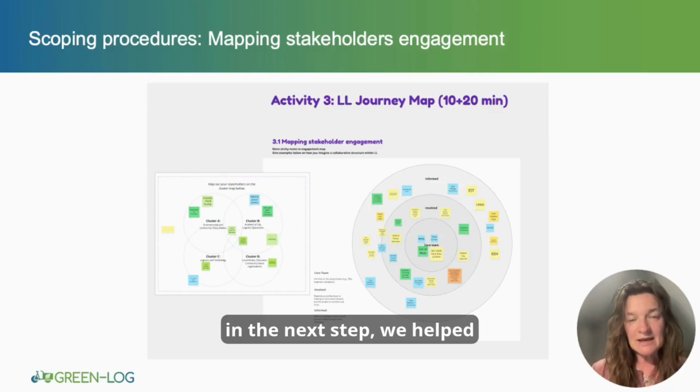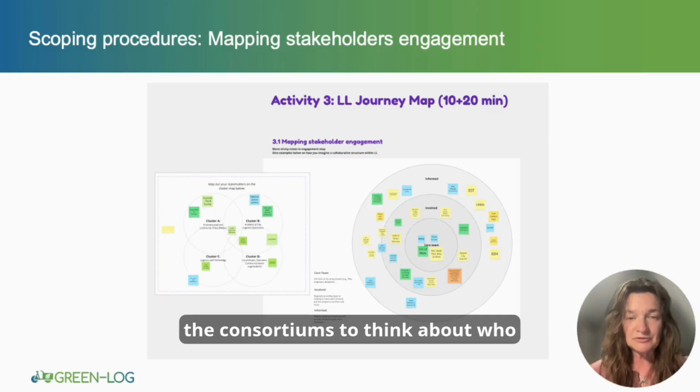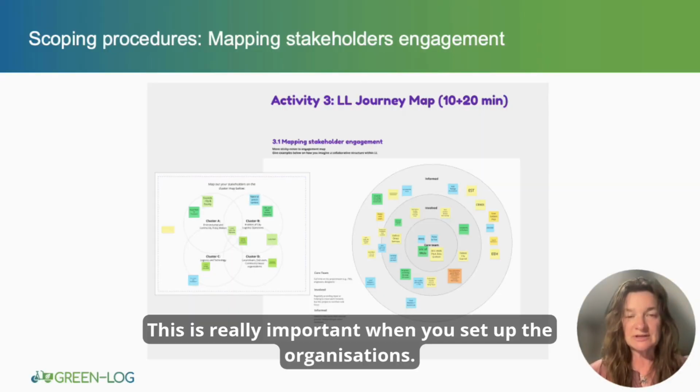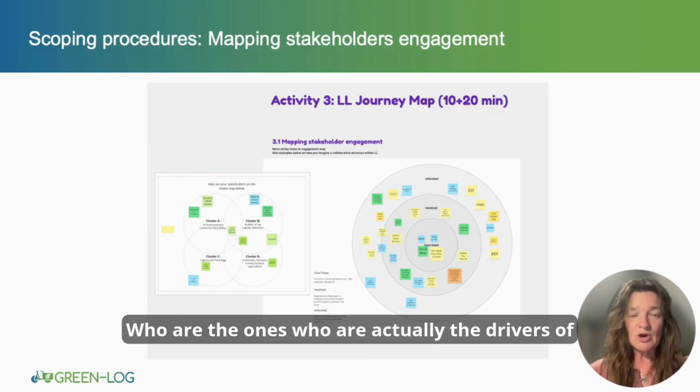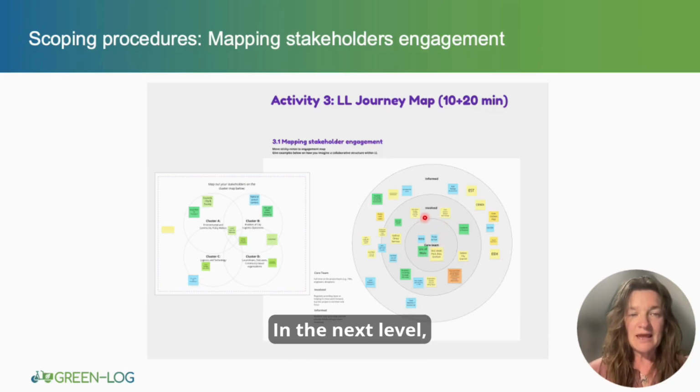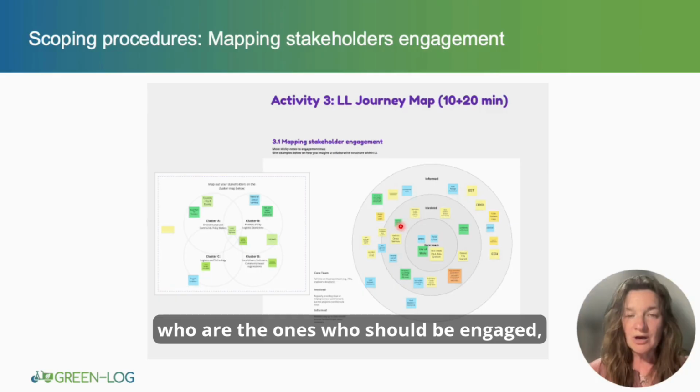So in the next step, we helped the consortiums to think about who are the core stakeholder group in the Living Lab. This is really important when you set up the organizations. Who are the ones who are actually the drivers of the Living Lab, which is sort of the core of the organization? In the next level, who are the ones who should be engaged?